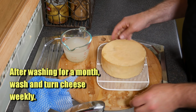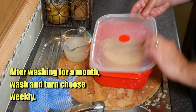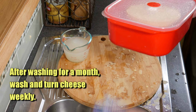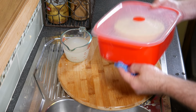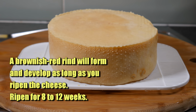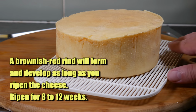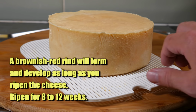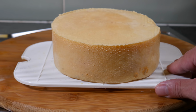So fairly simple process. Basically all we're doing is wiping or smearing the Brevibacterium linens all over the cheese for an even ripening surface. It also helps harden the surface of the cheese up and causes a nice rind. So you can see that's what it looks like. A brownish red rind will form and develop as long as you keep ripening it. So you can ripen it for 8 to 12 weeks. Now I'm going to fully mature mine up to the 12-week mark.